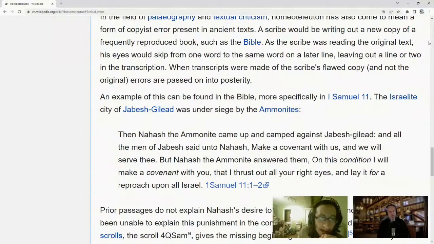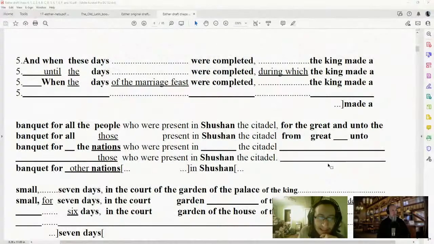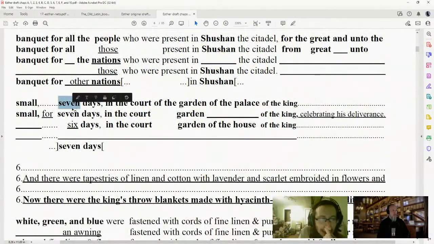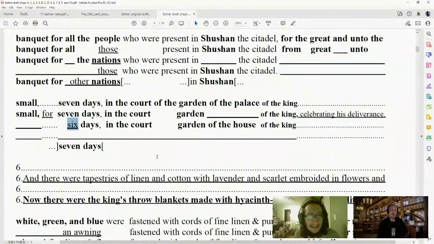Now, verse 5, the Masoretic and the Alpha text say 7 days. Josephus says 7 days. The Septuagint says 6 days. Now, what's interesting is that this variant actually occurs periodically throughout the Old Testament quite a lot. For example, in the one book for the census, it says 666. In the other book, it says 667.